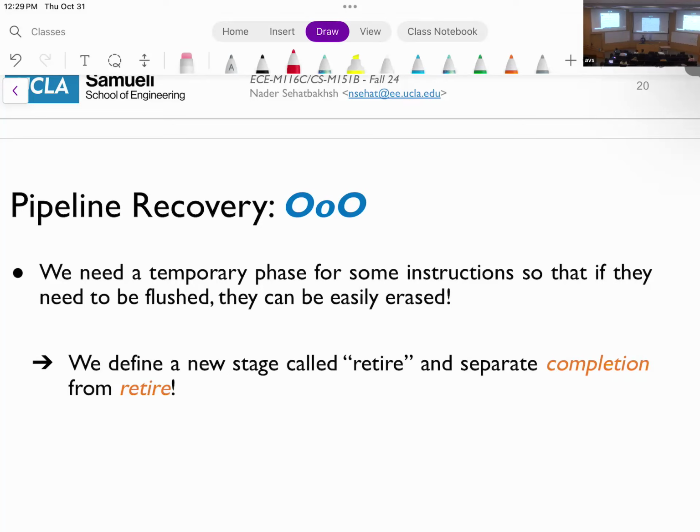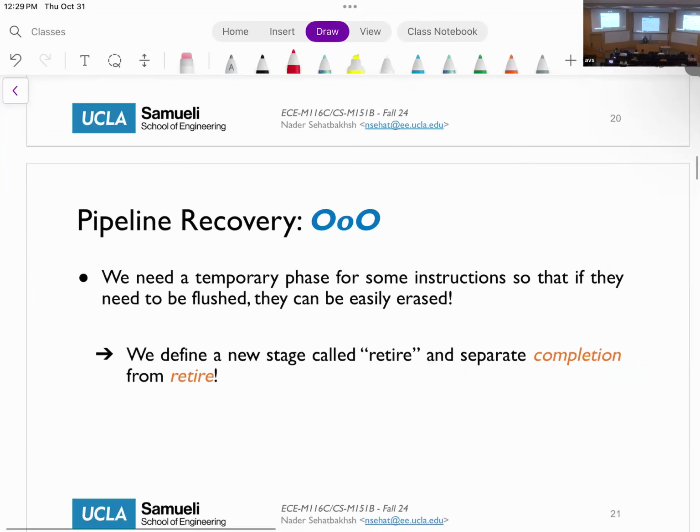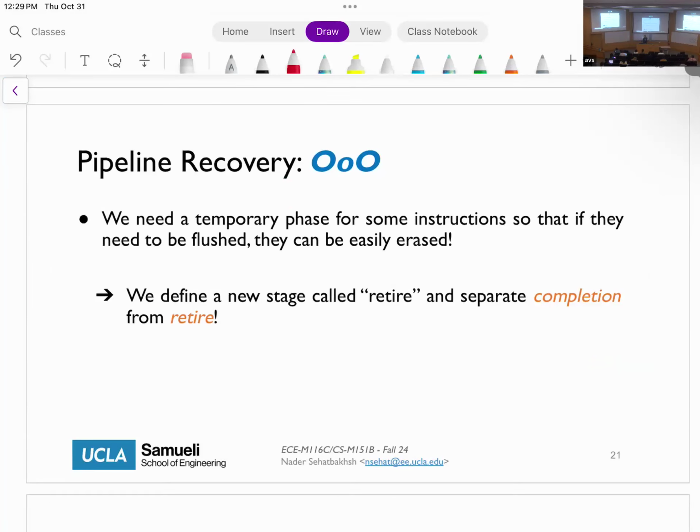So are we not writing back to registers, or are we also not writing to memory in general? So the question is, is it just not writing back to registers, or is it also not writing to the memory? Both. We're not going to write to anything that is permanent: not to the PC, not to the register file, not to memory. So basically, depending on the instruction, we may stop before the memory module. Yes. So the question is, how do we implement this? I'm going to give you the details of how we implement this. I'm going to show you the pipeline, the data path.